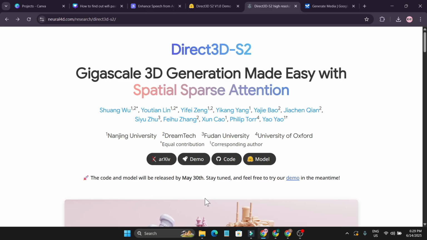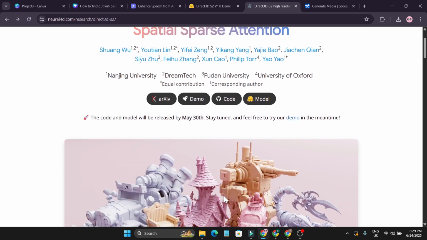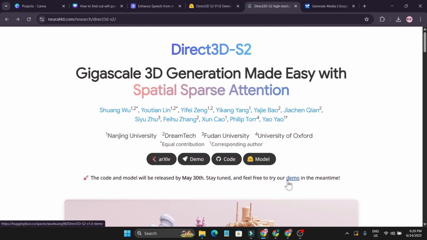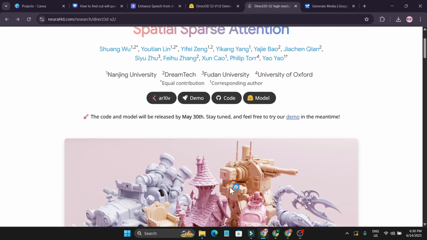This is an open source model, and the code and the model are already released, as you can see. If you have a great PC, you can use this model. Just go to the code option and download it from GitHub. You need at least 10 GB of VRAM, but my laptop doesn't have that, so I cannot use this as open source. But you can use the demo version in your web browser, so I'll leave the link in the description box. You can come here and check it out.